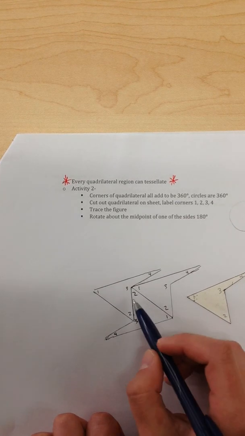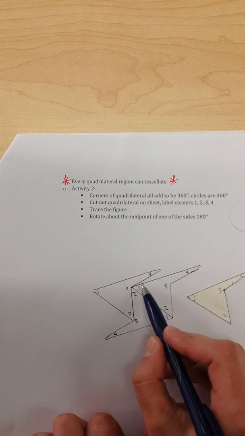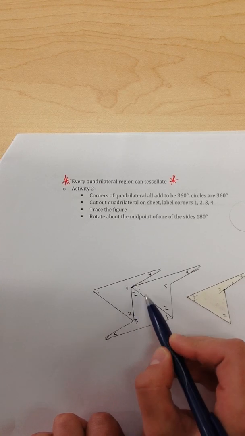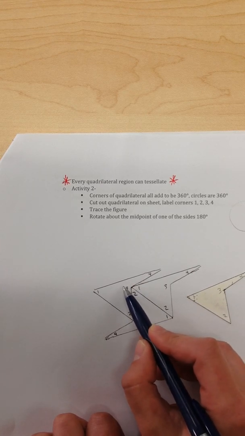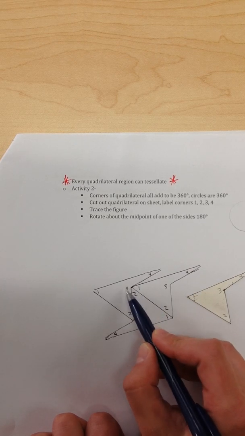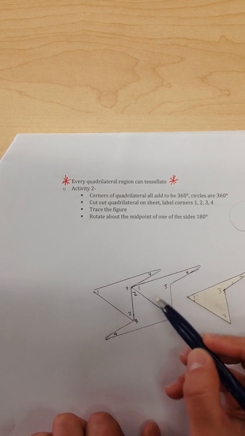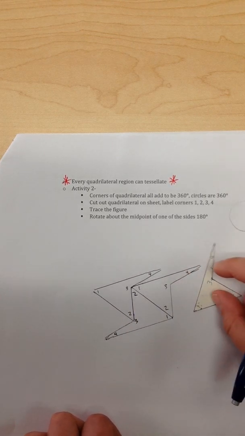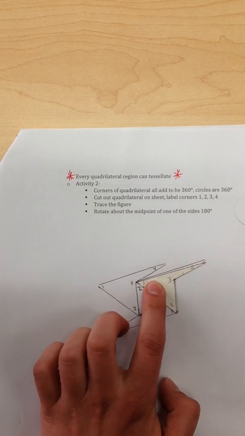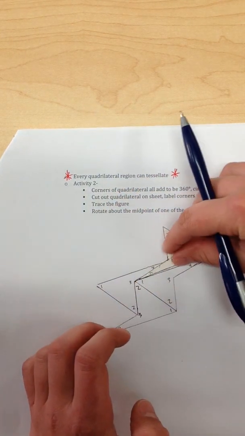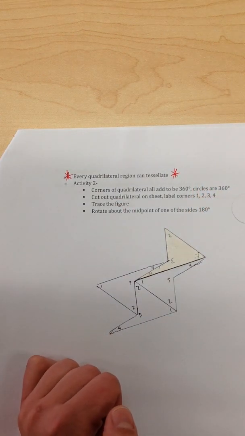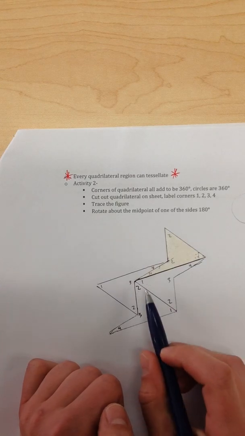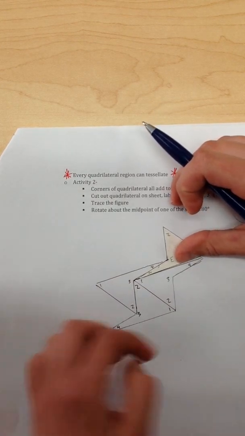So basically here, if I think of this 1, 2, 3, and this missing spot here being all the way around kind of this center point here, all 4 of those points that go in there, this one, this one, this one, and this little missing one here, all have to add up to 360. So what should happen here is this little gap, if I rotate around here, my side 1 to 4, and kind of slide that in there, that little missing part there should fit perfectly with the little part of our boomerang there that kind of sticks out for angle 4. So let me draw that one in and kind of show you.